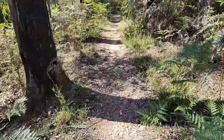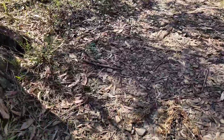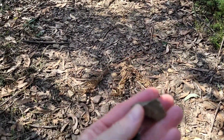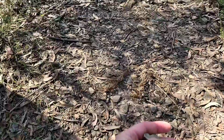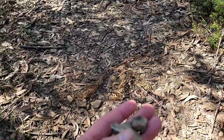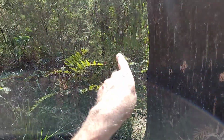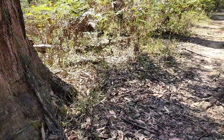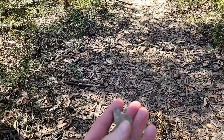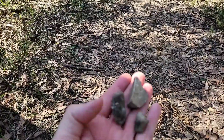So anyway, I'm actually on the walking track, and on the walking track you can see quite a lot of rocks, and this is mainly just broken up pieces of Humevale formation. Some of it is partially rounded, some of it's very rounded, so this looks like river alluvium, so just a river deposit, because we actually have a creek down that way. Creek's just a very small stream, river, whatever. I'd say it's in between a stream and a river. Or maybe there's creek, stream, and then river. Yeah, I'd say that way.